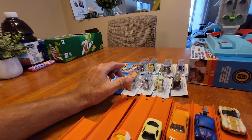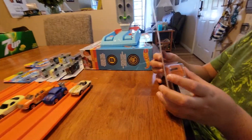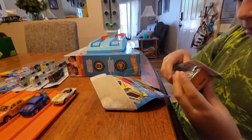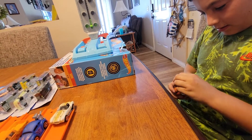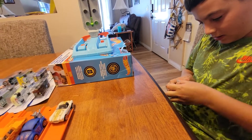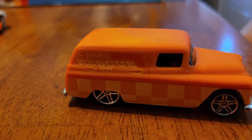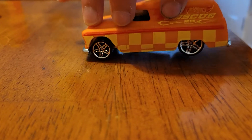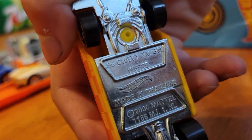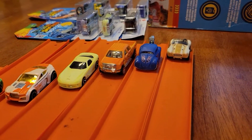Up first, Bricio is going to open the 55 Chevy panel van. Rip it open. That's nice, there it is — the 55 Chevy panel van. Pretty cool. Hot Wheels Rescue. Anything in the bottom? There's the bottom. 2006 casting release date. Set that on the track and we'll get the next one open.